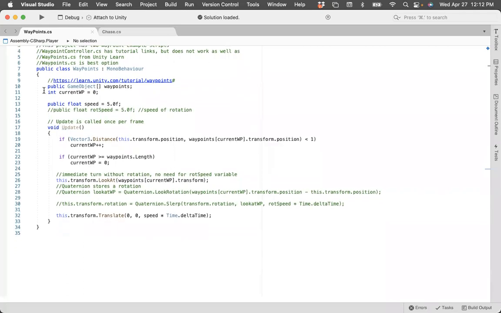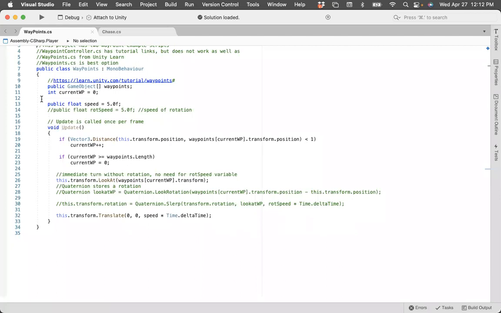There's a public variable for the waypoints. So you'll be able to set how many waypoints you want to use, and then just drag each of the waypoints from the hierarchy. You could create a collection of waypoints and have different characters go to them in different orders based on how you order them in the inspector.